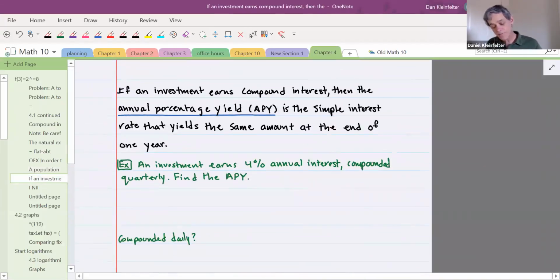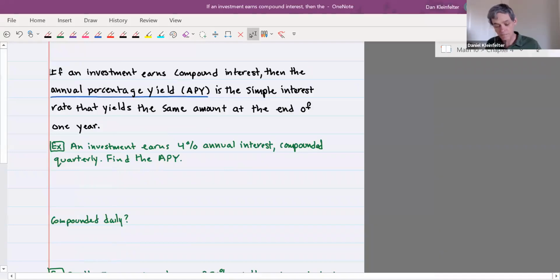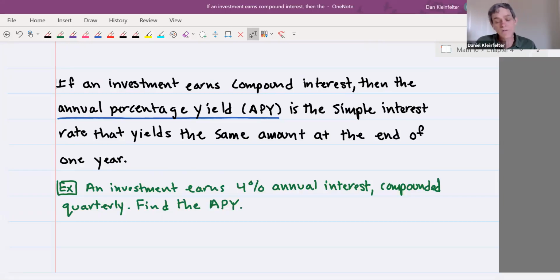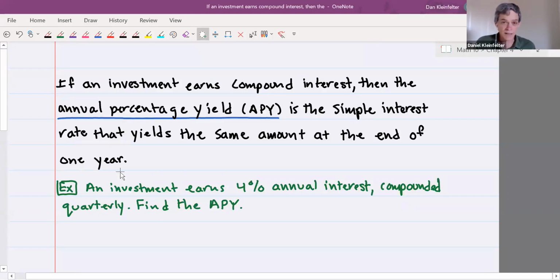With different types of compounding, daily, monthly, weekly, quarterly, or annually, it can be hard to compare and determine which of several competing investments or loans might be best. And so for that reason, we have something called the annual percentage yield, which helps. What the annual percentage yield is, is the equivalent simple interest rate that it would take to give the same result as a given compound interest. An example is going to make that clearer.